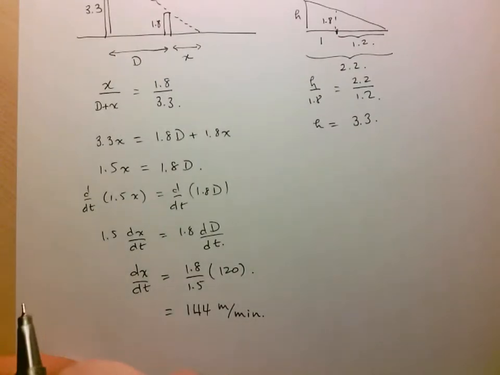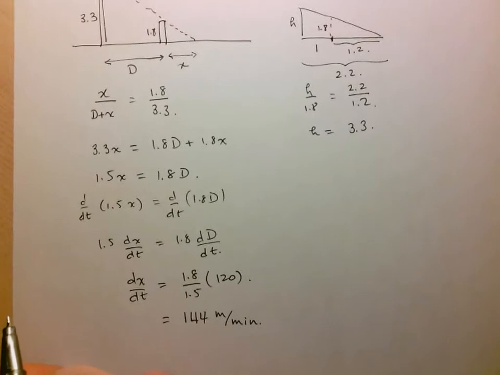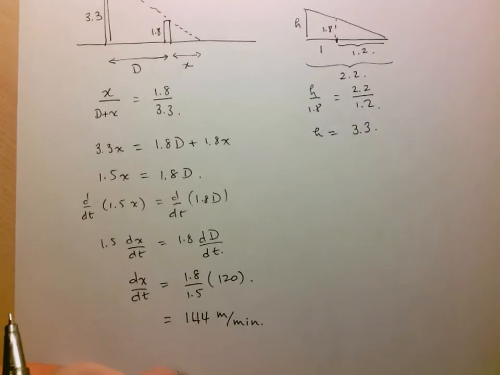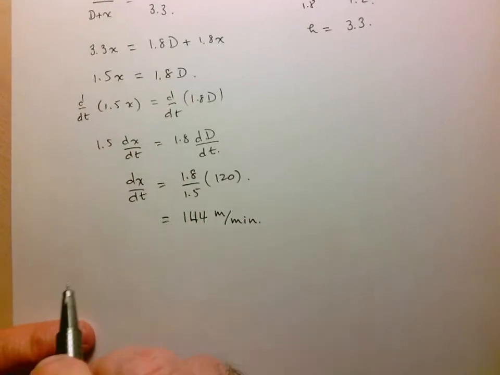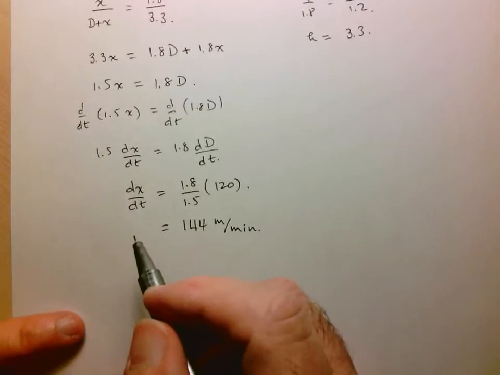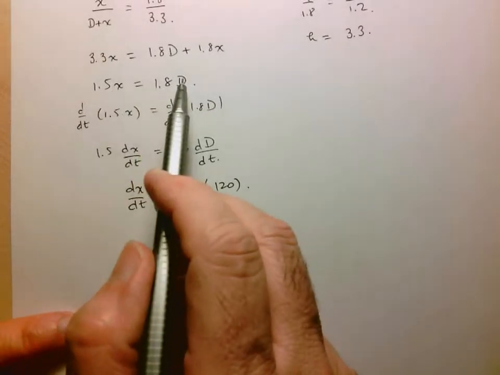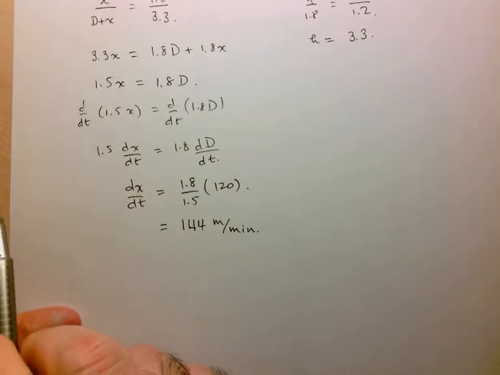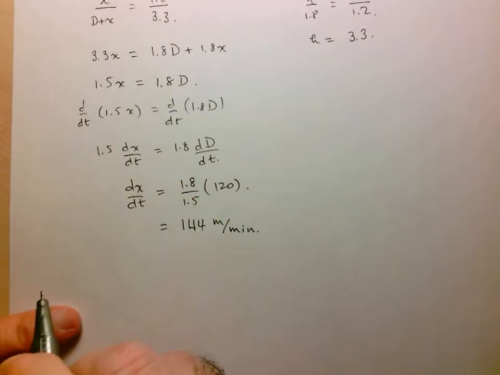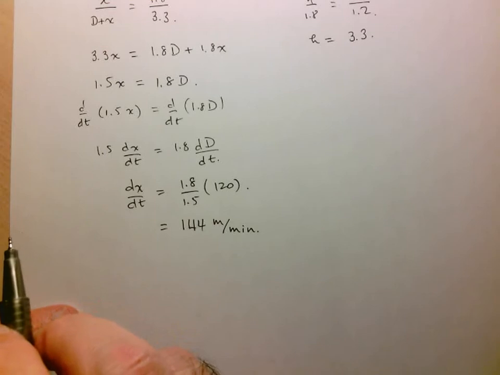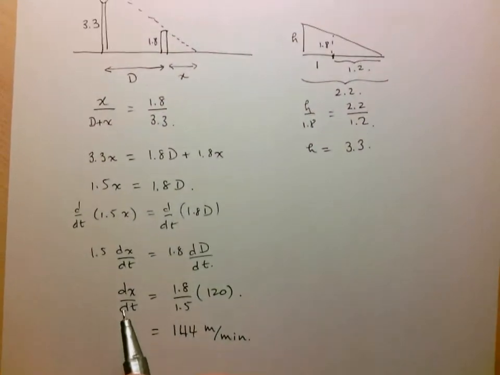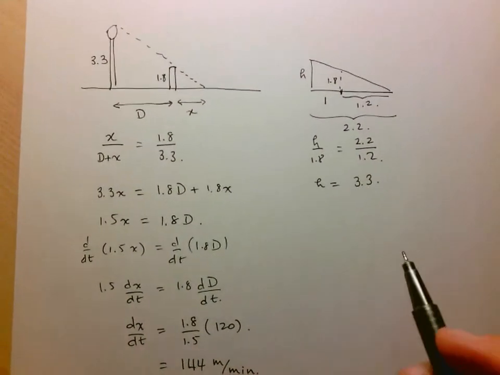Now, one thing that's interesting is that they actually gave us a little more information than needed, because they're saying at what rate is the shadow lengthening after 5 seconds. But we see here that we didn't even need that information to solve the problem. Now that makes sense because the relationship between x and d is a linear relationship. So we would expect that rate of change to be constant, that it wouldn't depend on the amount of time that has elapsed. So in this case, they maybe threw a little wrench at us, trying to fish us in by thinking that we'd have to bring in that 5 seconds.